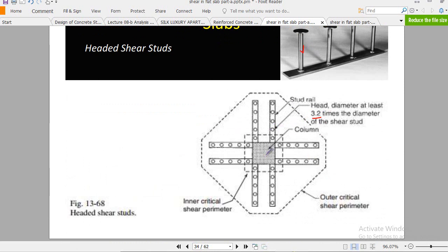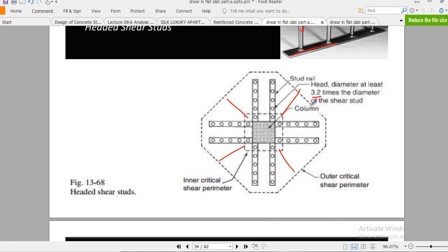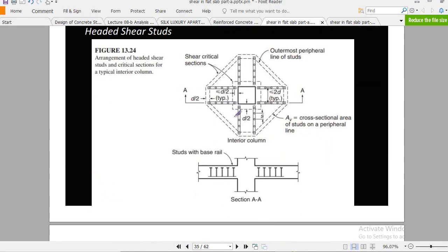And this is the arrangement you see here. Sometimes if the punching shear is maximum, we will provide some radial shear studs. Remember this horizontal portion you see here is called the rail. Combined, it is called stud rails, but this portion we call the rail. The studs are shaft welded, and we have to check both at the interior critical section as well as at the outer section. Clear? And these are the ACI criteria you see here.